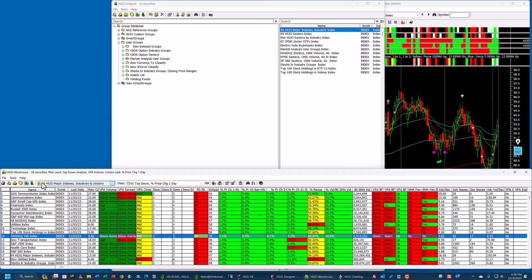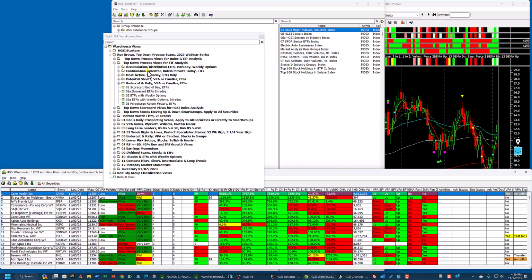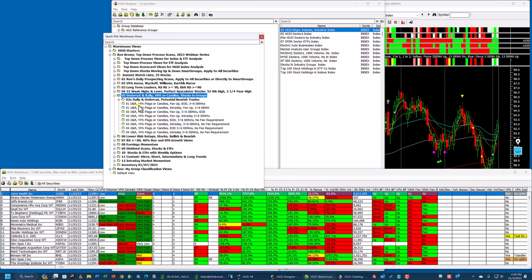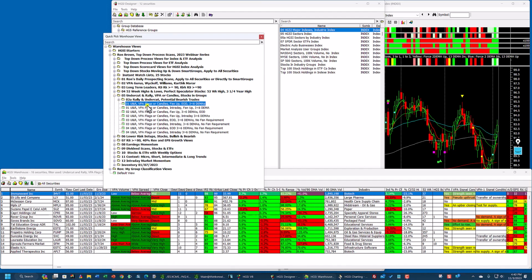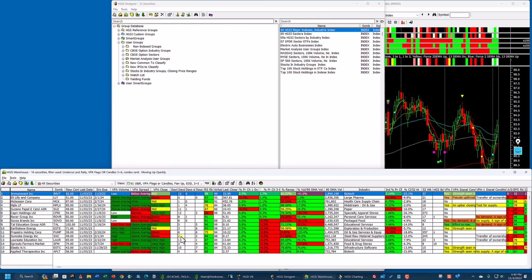What I want you to do, I'm going to go to all securities, or this is a suggestion. Go next week or Monday, go into what I'm looking for is the folder number 5, the undercut and rally charts. And look for stocks where the 3 has not crossed the 6 yet. The VPOC may have crossed. Here's one that has not crossed yet.